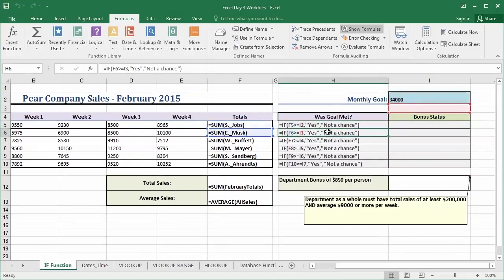So as we're going through this here, we see that when we autofill, because we didn't absolute reference, F5 became F6 became F7, which is right, because we wanted to continue referencing each total one row after the other. However, I2 should never have become I3, which became I4, and so on. I2 should have always stayed I2. So we have to fix that.